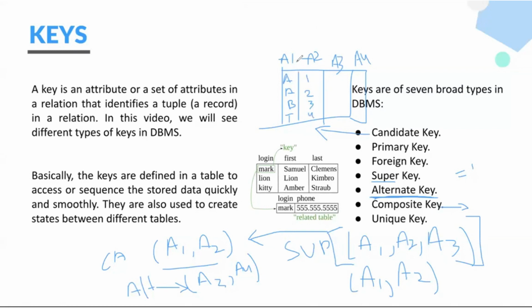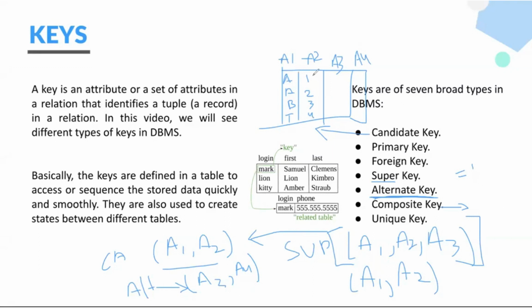If I'm combining these two attributes, so first of all, this attribute itself is a unique key because each and every element is unique. This attribute in itself is a unique key. The roll number is going to be unique. Now we have a proper understanding of the term unique key, right?